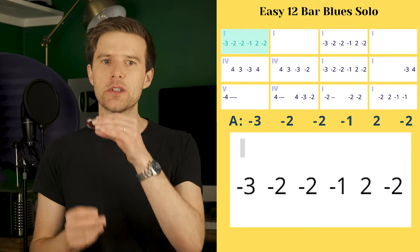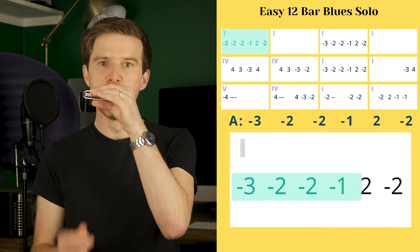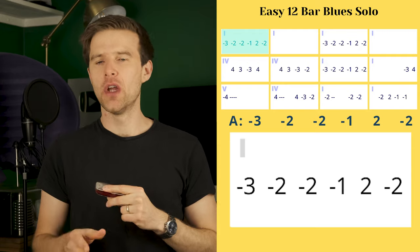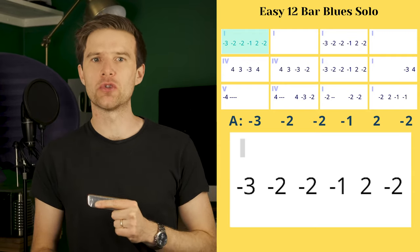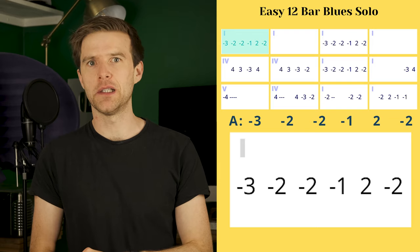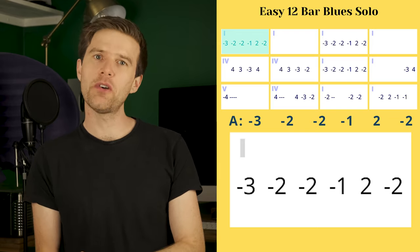So you might be tempted to go... I don't know if you can hear the difference there, but I've waited to play that last note on the first beat of bar 2. So that 2 draw would actually be in that second bar of the diagram if you played it like that. Now, there's nothing wrong with that, but it's not what we're aiming at here.